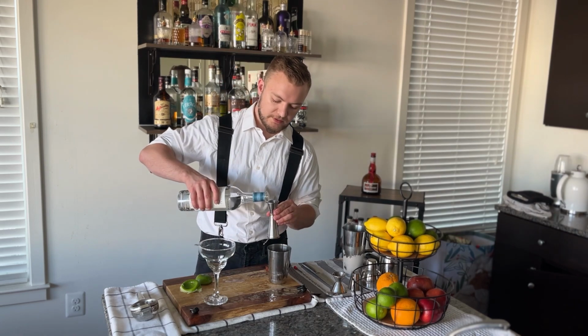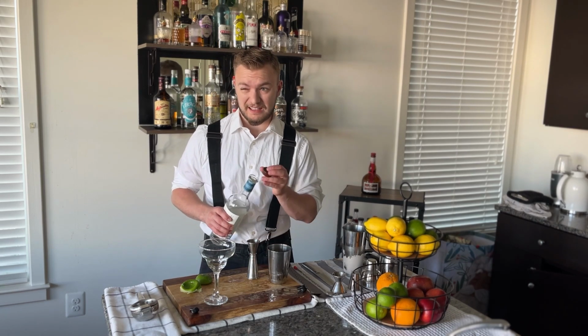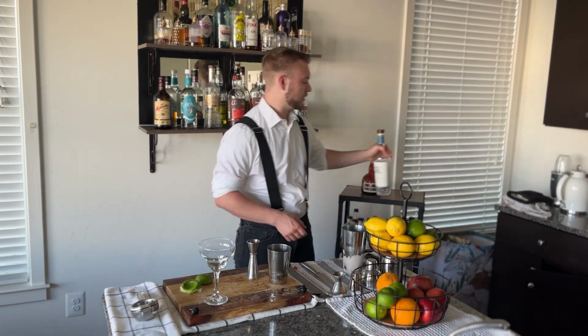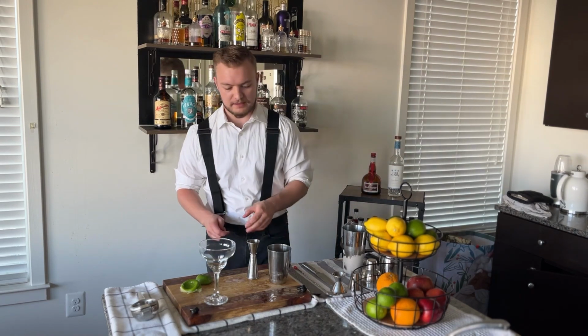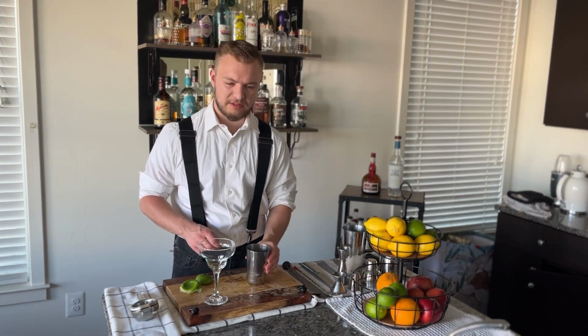If you're going to go with agave syrup for this one, I would recommend cutting the agave syrup to about half if you want to do the sweeter side, probably about a third of an ounce is what I'd recommend, because agave syrup is quite concentrated. So you definitely want to err on the light side.